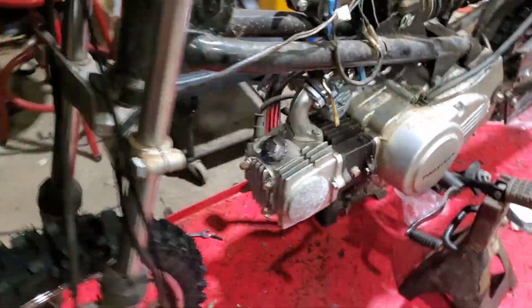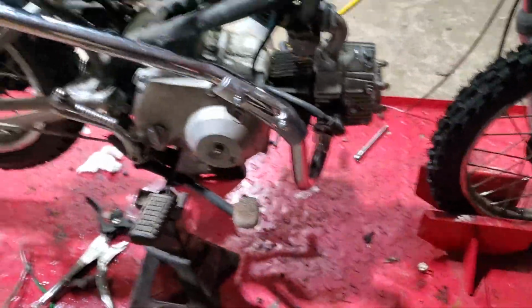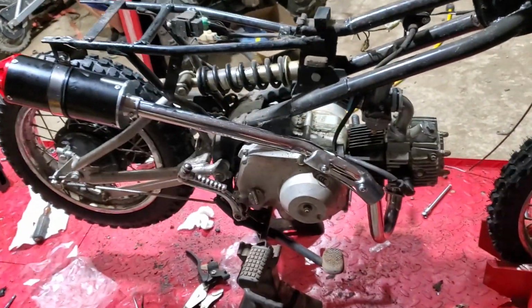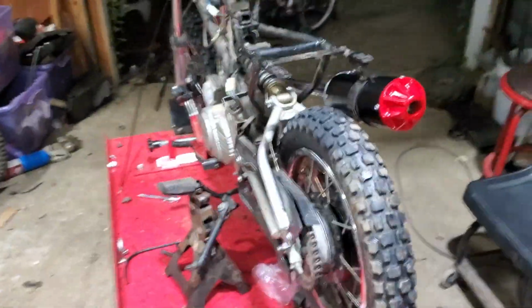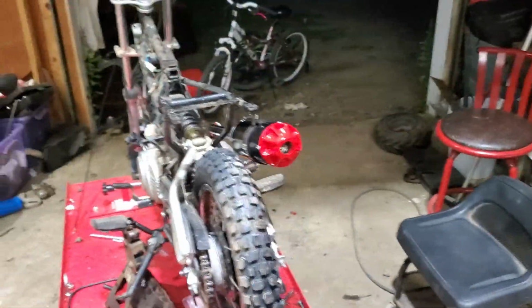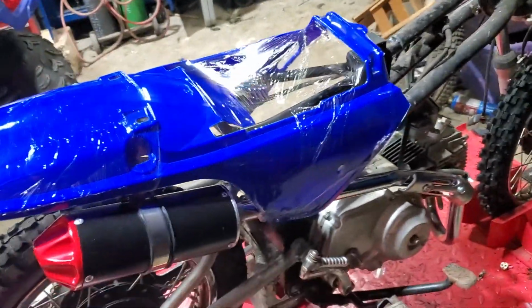The valve clearance was perfect. I didn't even adjust it. I just checked it. And we have our new exhaust mounted up. And she looks good. I'll put the spark plug in here in a few minutes. Might put the plastics on. We'll see. At least the rear plastics. I think with this on, she's going to look good.